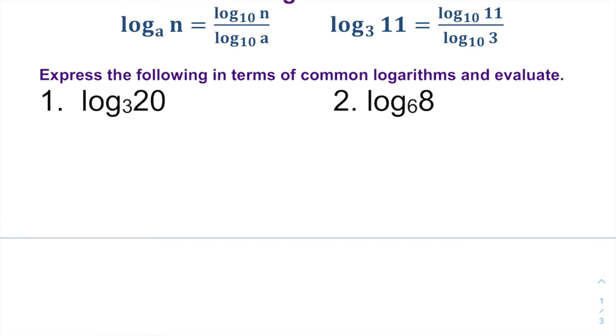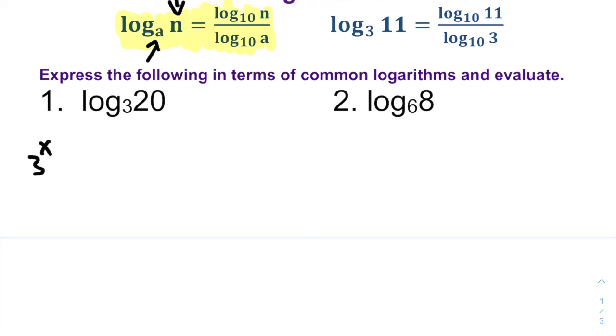To finish up today's lesson, we're going to talk about change of base. We could basically convert any log expression with any base to a common log or a log of base 10. Looking at our model at the top left here, it's showing us that we could take the log base 10 of the value divided by the log base 10 of the original base, and that will give us our answer.